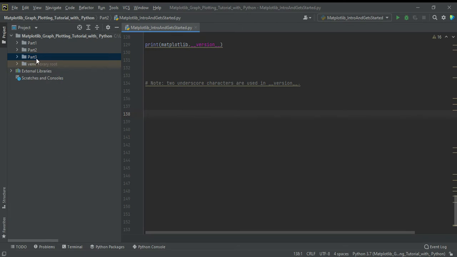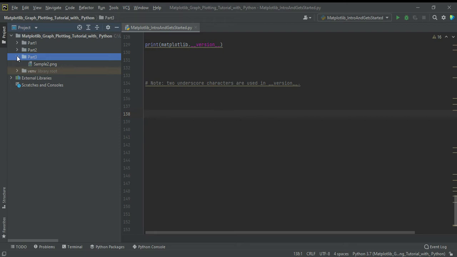Just don't worry about part 3, because I just put it there as an example. When I open my screen recording, I can't show you sample 2 or some graphics.